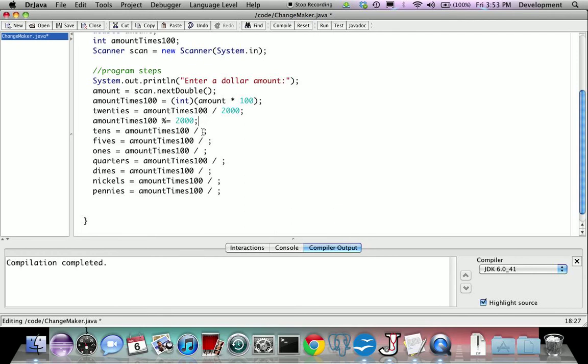And now from the leftover, we will get the number of tens: amount times 100 divided by 1,000. Get the leftover, 500.